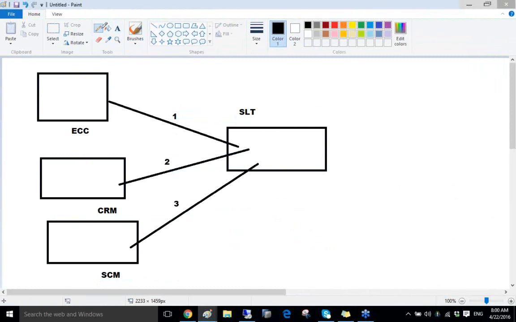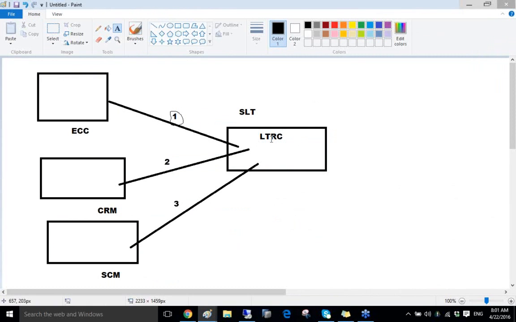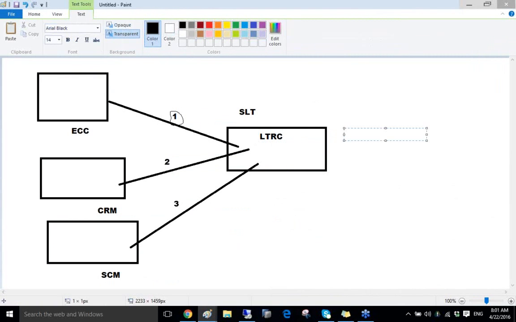So in order to check the status of these tables, we can directly go to the ECC or wherever the SLT is. If SLT is on the ECC, we type the T code LTRC over here. If SLT is on a separate host, we type LTRC over there. Here we have a transaction code called SM37.